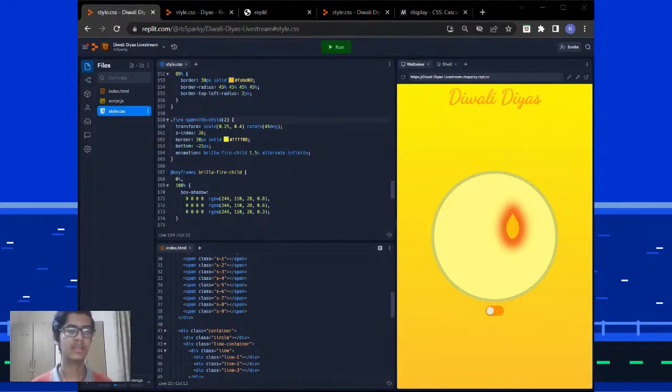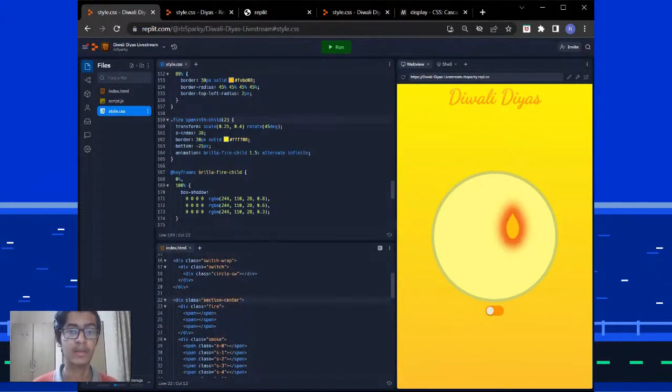So the nth child selector matches every element that is the nth child of its parent. So we want only that span, and we don't want to define this property for all the spans. So for this one, we want the color to be different, and that is a lighter shade of yellow.